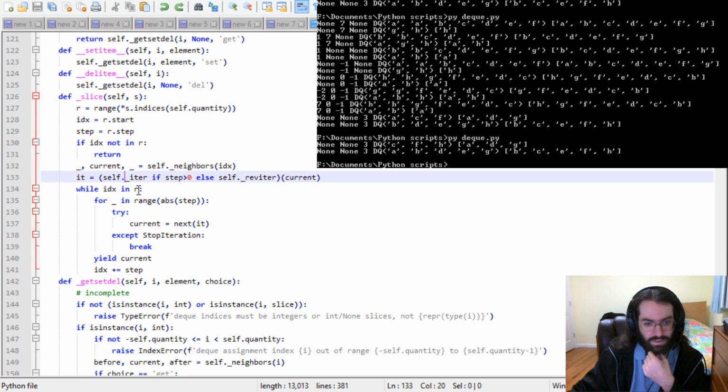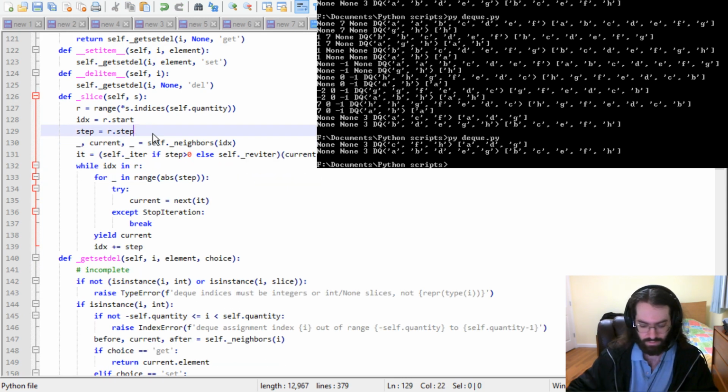While index is in the proper range, step is going to be at least 1. I don't think this is actually necessary.